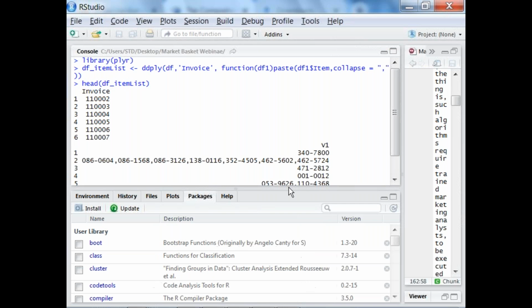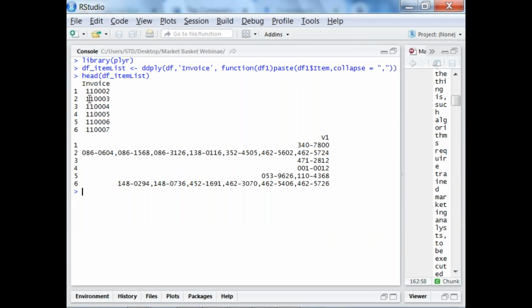If we look at the structure, we'll see earlier there were repetitions of several invoices, right? Suppose 110003 had multiple repetitions because there were a number of products. I'll just show it once again.